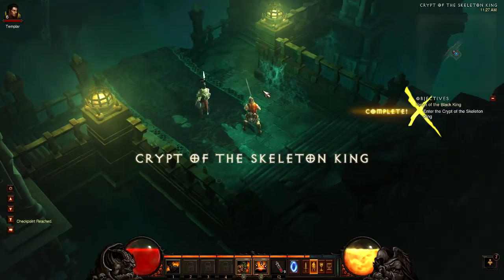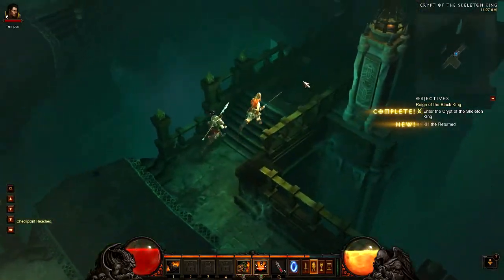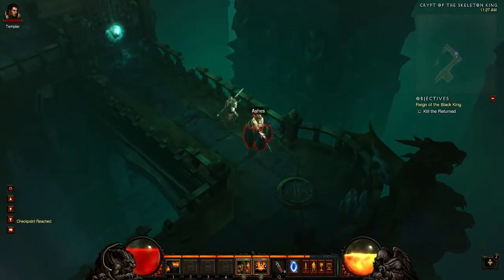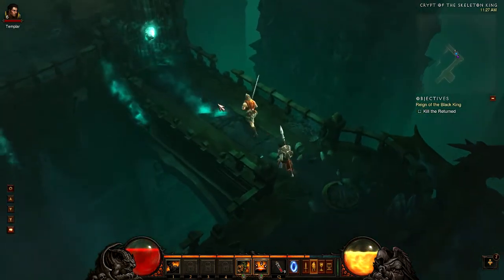Alright, so he's like, oh, you will not kill me, blah blah blah. I'm a skeleton king. You were defeated the moment you surrendered to madness. I can do anything. So he brings some flunkies down here.